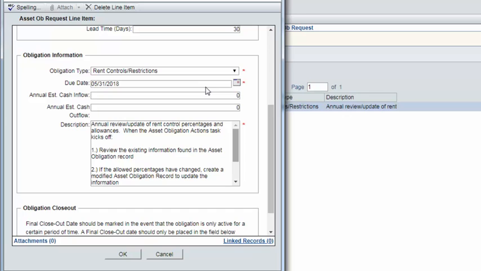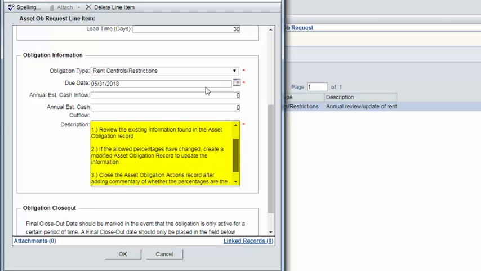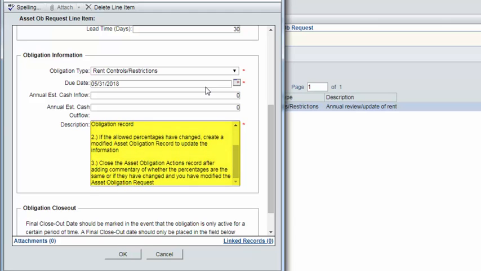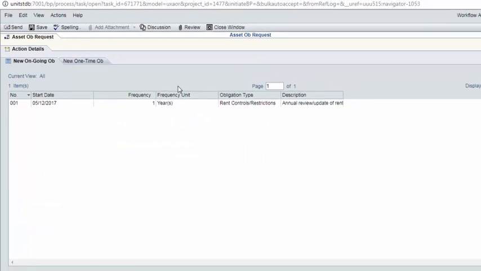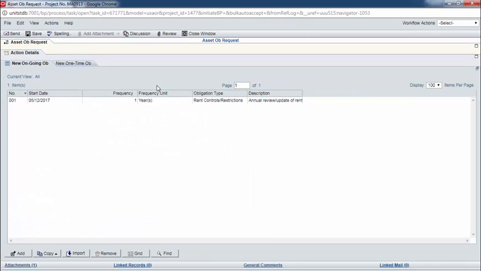And here's our description. This is literally what we'll be doing for the action item. Review those notes, and when you've finished, click OK. There shouldn't be an obligation closeout date for a first-time entry. If you have any questions with either the timing or any of the information you found in the upper form, you do have the ability to send this record back.